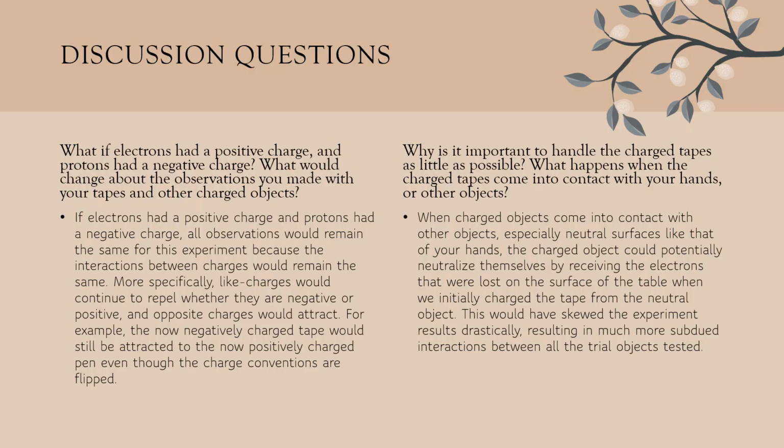Finally, discussion questions. If the electrons had a positive charge and the protons had a negative charge, what would change? Effectively nothing, because all of the interactions between the charges would remain the same. More specifically, like charges would continue to repel each other, whether they are negative or positive, and opposite charges would attract.